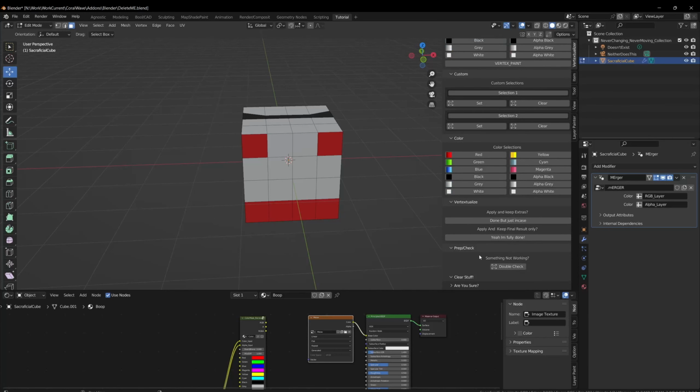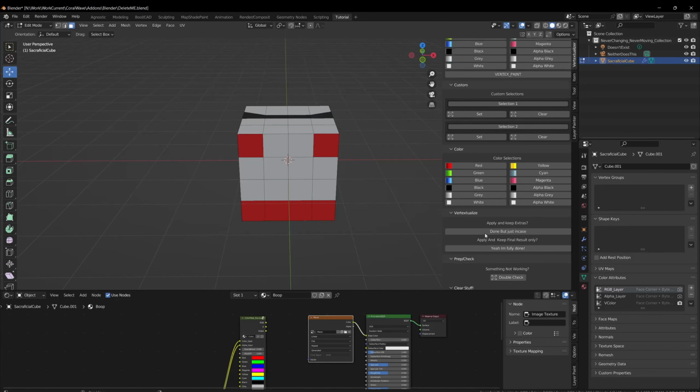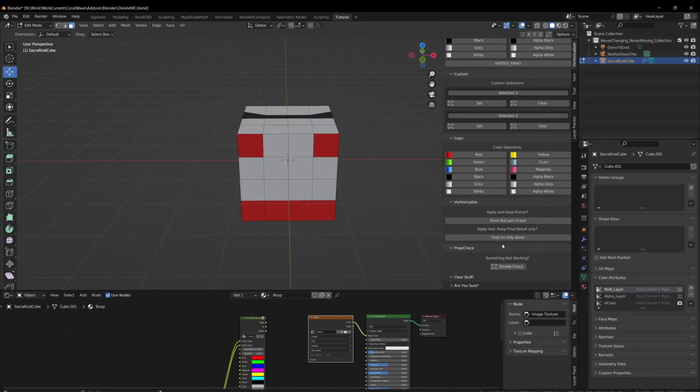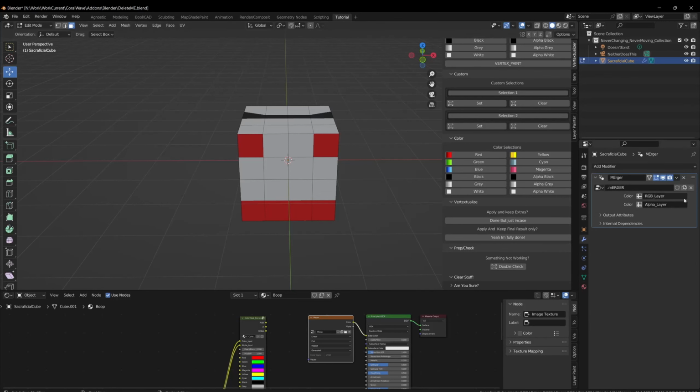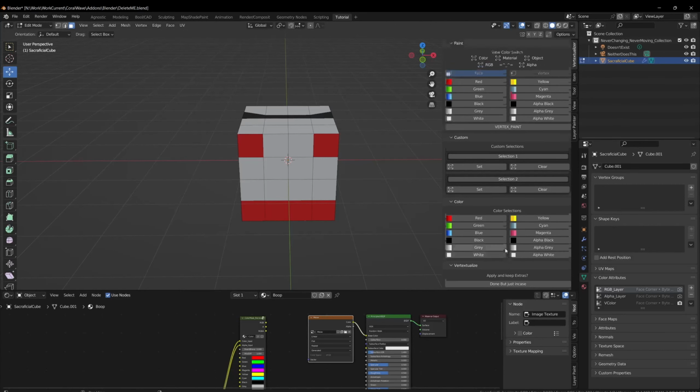But I skipped over the first part, which was vertextualizing. Basically, that just finalizes your set here. So if you go over here, you can see we have 3 layers. Because of the way Blender works, alpha layers are kind of annoying to work with. Anybody who's tried to do vertex painting with alpha layers understands this. So I, of course, made a system, which you probably already figured out. I didn't exactly try to hide it. There's my merger. And you can see how it just combines them into that layer there. But of course that is a basic thing, and that's not the core of this add-on. This is the core of this add-on, and this is just an annoyance of Blender.